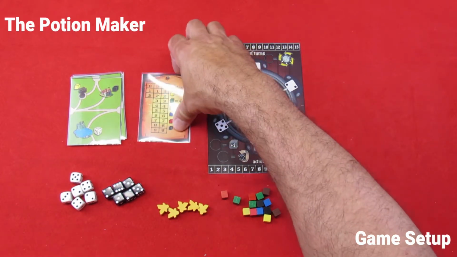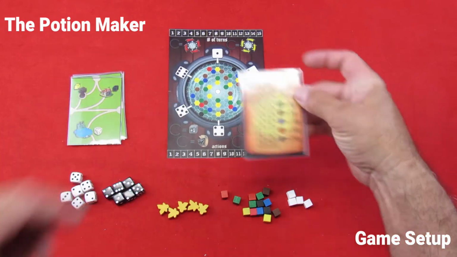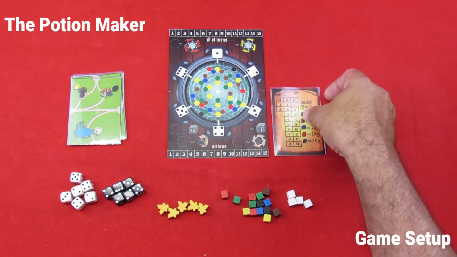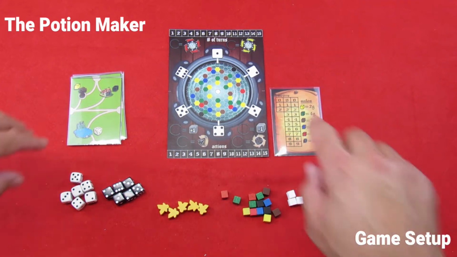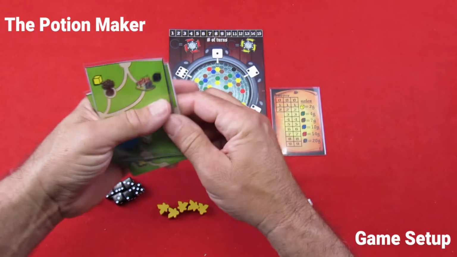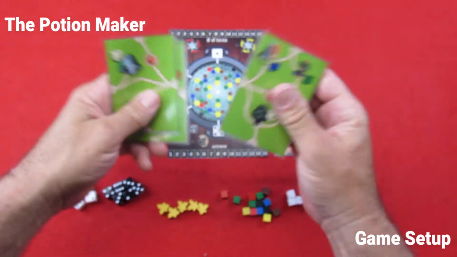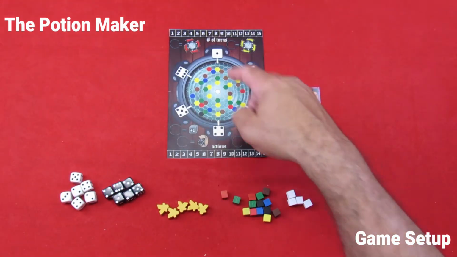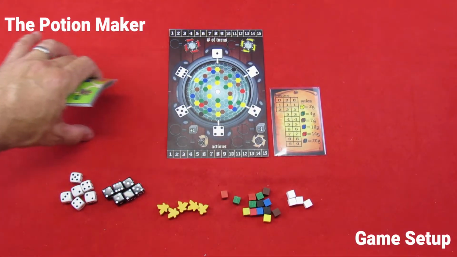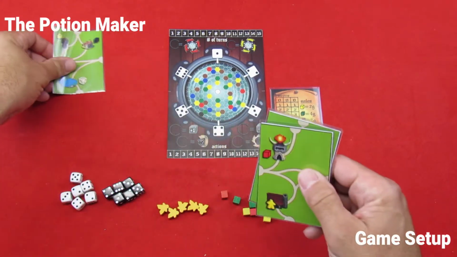Now, let's set up everything. We have our cauldron, right? We'll set that out first. Take our scorecard and put it here. And we'll take our 4 land cards. Now, what you're going to do is just shuffle these up a little bit, all right? And you have 2 ways that you can lay these out. You can lay them out in a row like this, or you can put them in a 2x2 grid. So in this one, I'm going to do a 2x2.